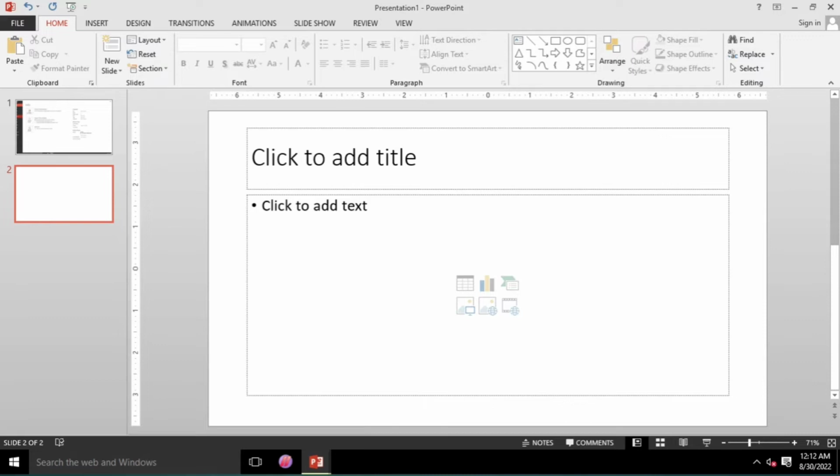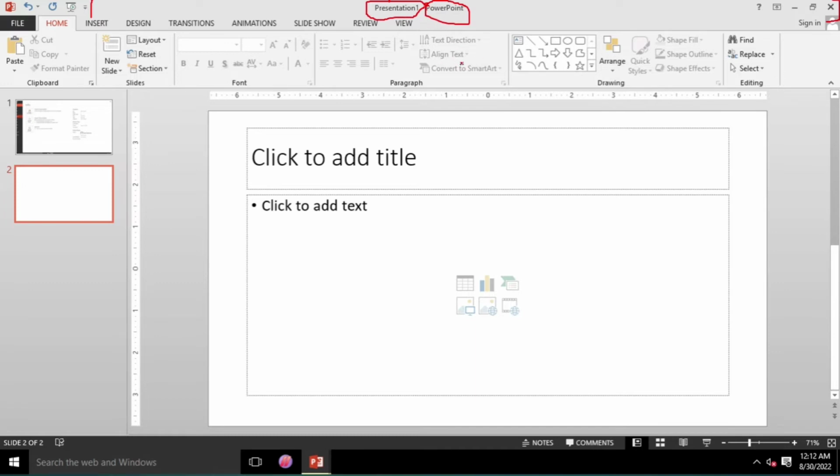For now we will be discussing a little bit about the title bar, scroll bar and other quick access toolbars. The area up to the line I have drawn, this particular section, is called title bar. Note down two most important things in this title bar: one is file name and another one is program name. Here this is PowerPoint, so this is the program name, and the first one here is presentation 1. It is the default name for our new file in PowerPoint.